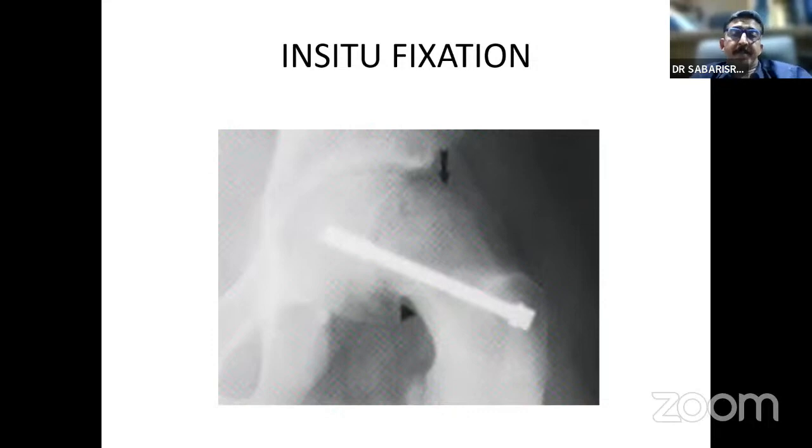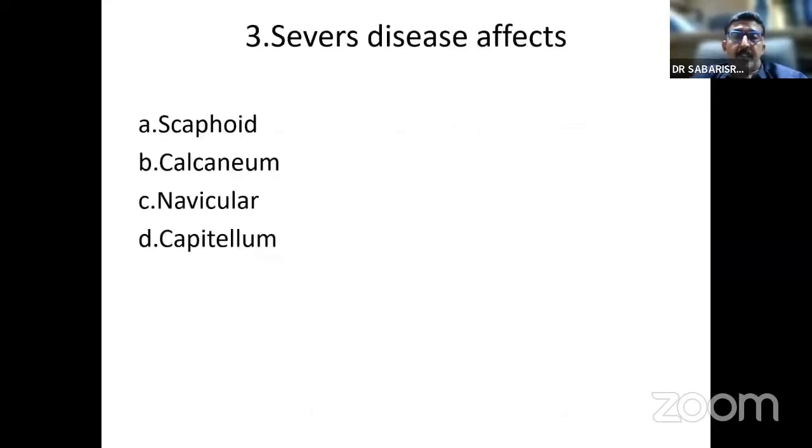And the complications of slip are avascular necrosis and actually chondrolysis. What is chondrolysis? The word chondro means cartilage. Lysis means completely degraded. That happens if the screw length is more, if you put multiple pins, or the screw length is more, if it is going out of the cartilage, it may erode the cartilage, and that causes chondrolysis. So two complications are chondrolysis and avascular necrosis.